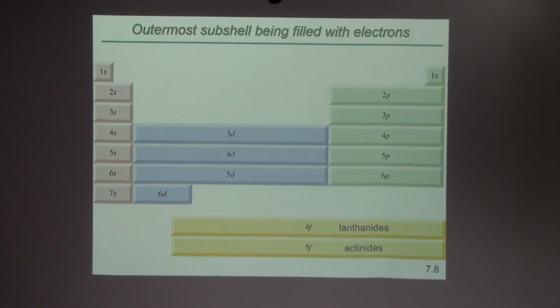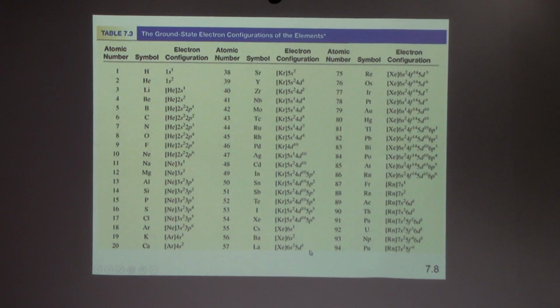Cerium, which is a lanthanide, has its outermost electron in the 4f orbital. If you have thorium, which is an actinide, its outermost electron goes in 5f. So what you can do is pick any element and practice writing its electron configuration. There are plenty of practice problems for you to do.